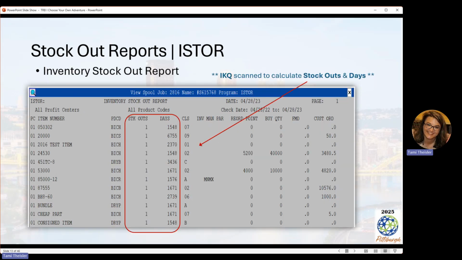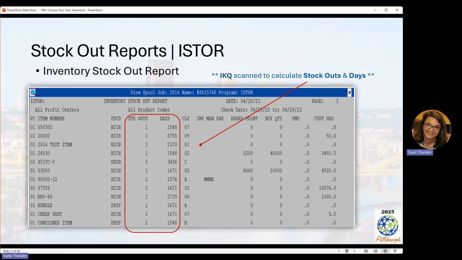The ISTOR then example of what it's showing you, the IKQ basically scanned to calculate the stockouts and the number of days. So your IKQ is the movement of your inventory, and based on that date range that we gave it, the items that had stockouts, it's going to tell us how many times we had a stockout and for how many days we had a stockout.